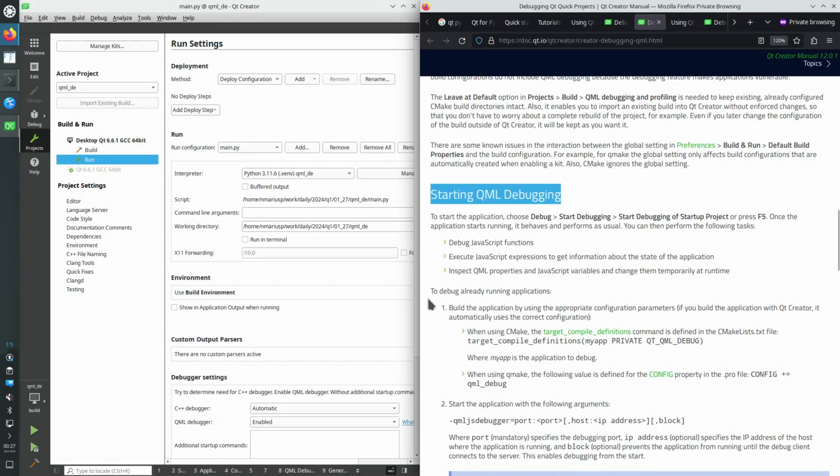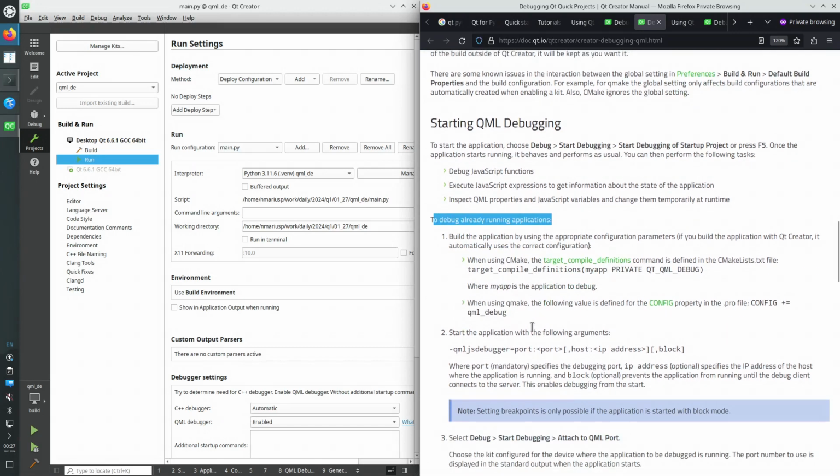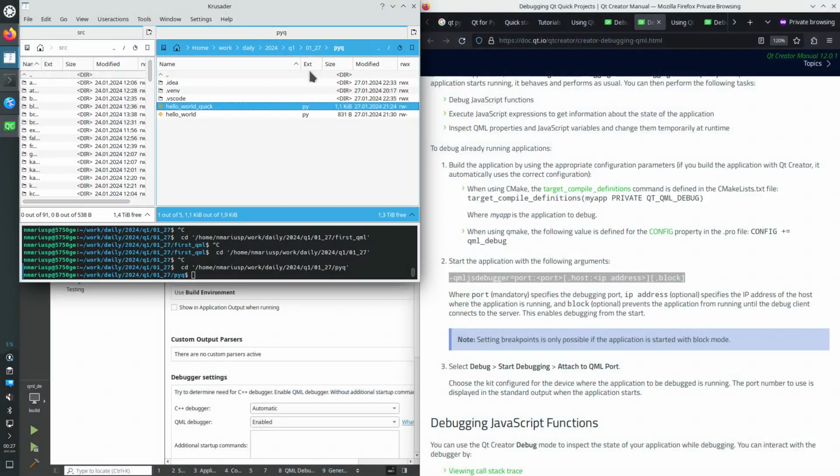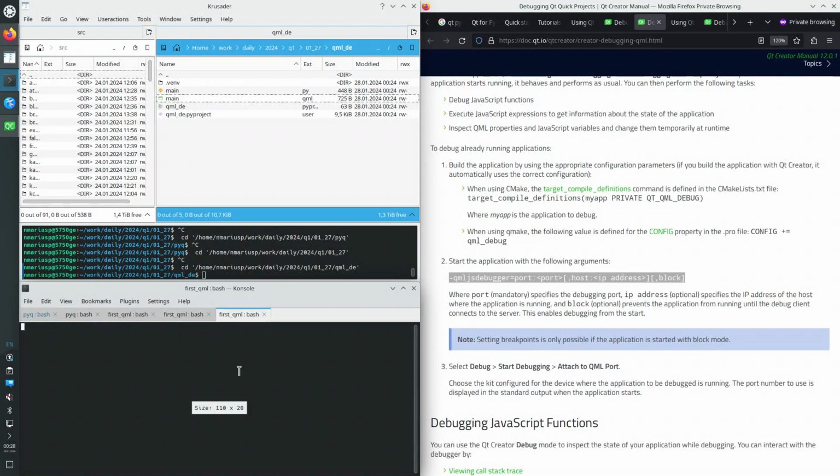By hand to debug already running applications. So I'm going to start the application from the terminal, because this way I know the application will start in the correct venv and with the correct command line, which is this command line. So let's do that from this directory. cd, Ctrl-Shift-V.